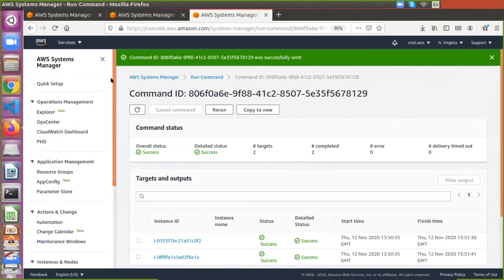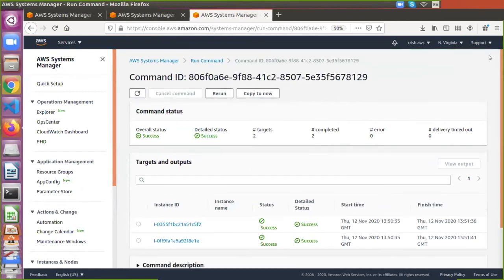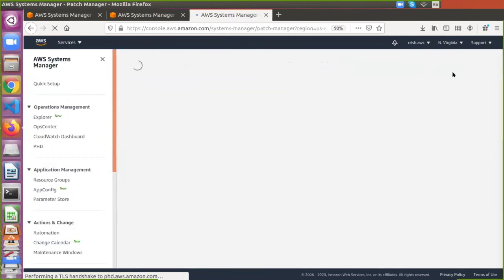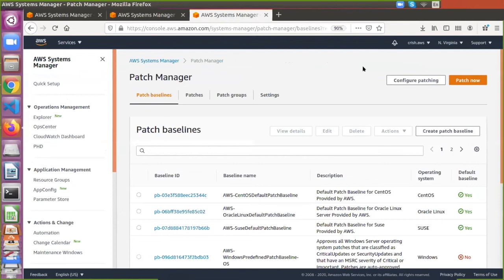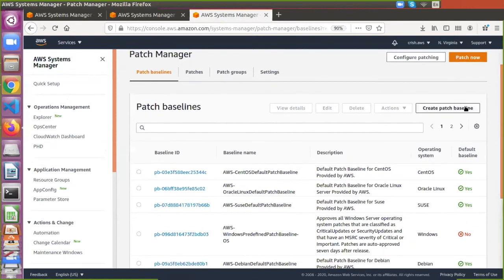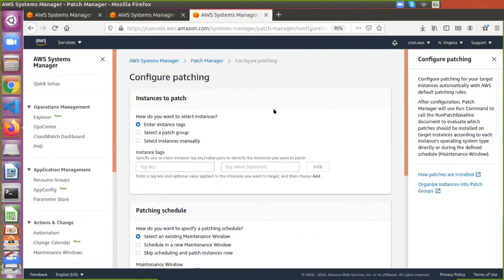It should work. And now let's go over the Patch Manager. What Patch Manager does is patching, nothing else. These are the patch baselines I talked about. If you don't have a patch baseline that you want, you can create your own patch baseline. The first thing is you have to configure patching.